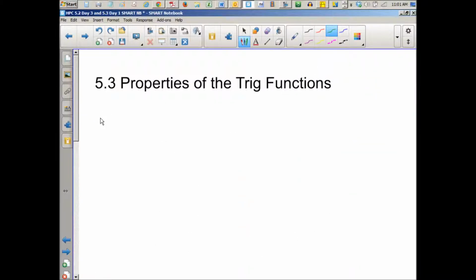Okay, let's talk about the properties of trig functions. So 5.3 is loaded with lots of little facts that you could learn on your own just goofing around on your calculator, okay? But it would take a while. So, for example, if you typed sine of 20 degrees, sine of 30, 40, 50, 60, 70, 80, and sine of 90 degrees, you would find that those numbers are growing, getting closer and closer to 1. So the values would be decimals, and they would grow all the way up to 1.